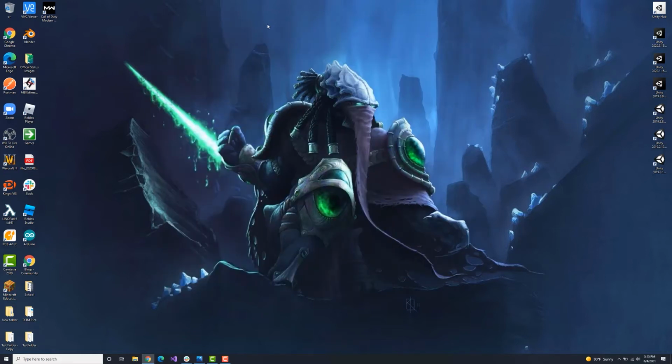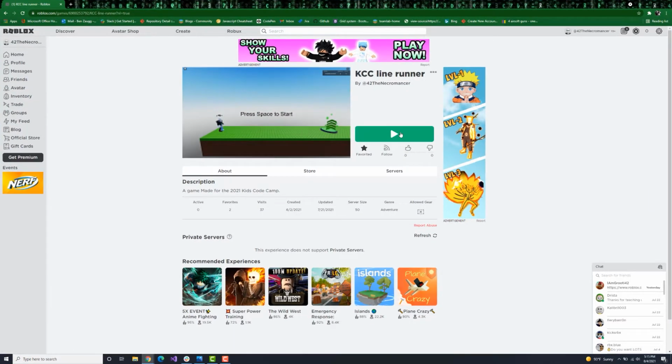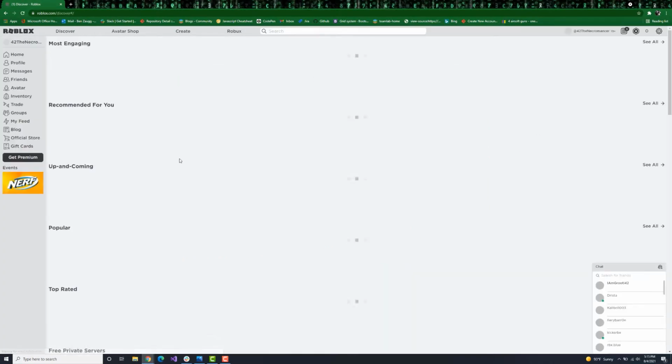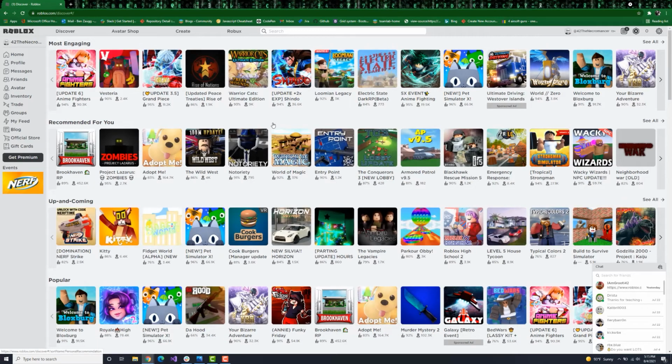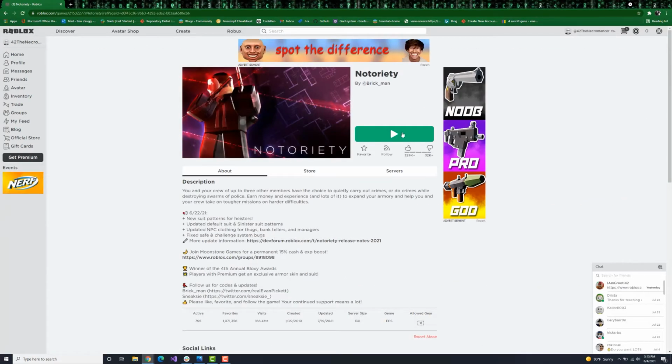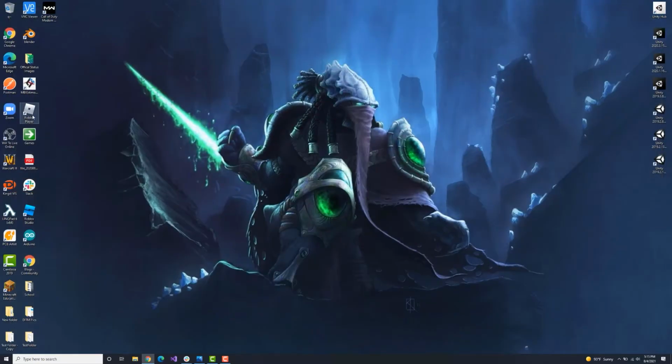First, once you have Roblox installed and downloaded, go ahead and click, and you should see this page or something like it. Go ahead and click on any one of these games and click play. If Roblox isn't already downloaded, it should start the download process for you. You don't have to play the game. This is just how you get Roblox started. Once it's downloaded, go ahead and close this. You won't need it again.